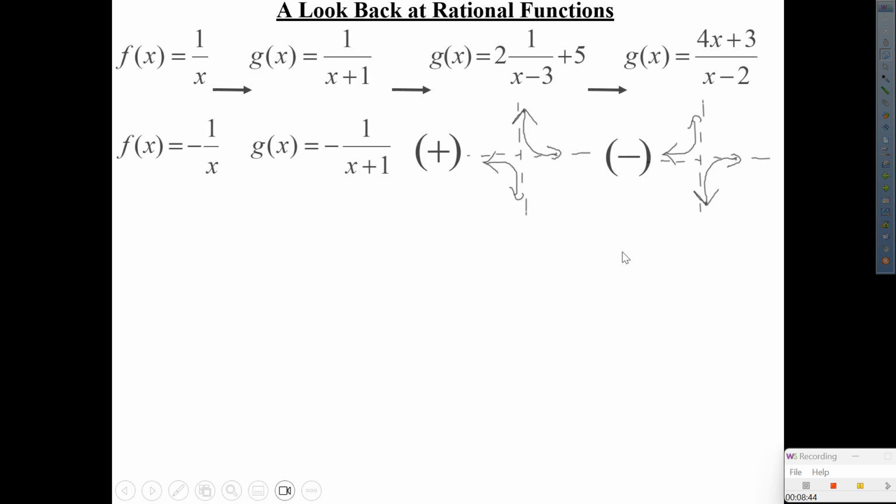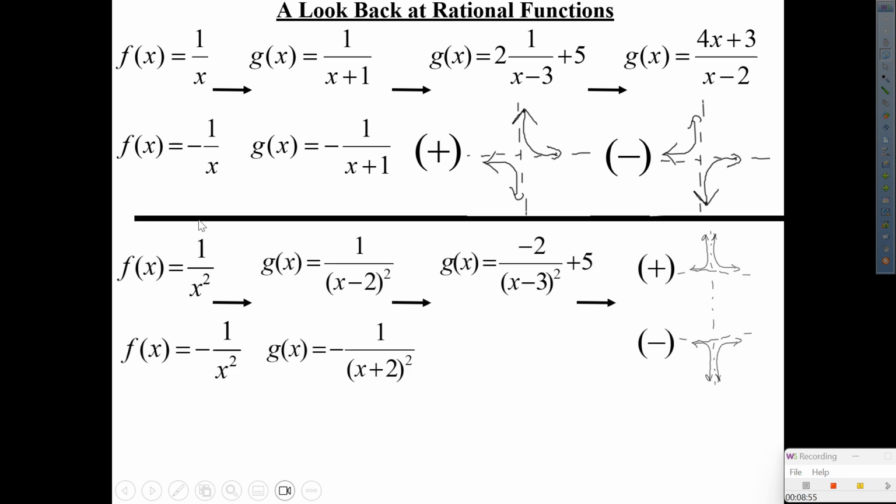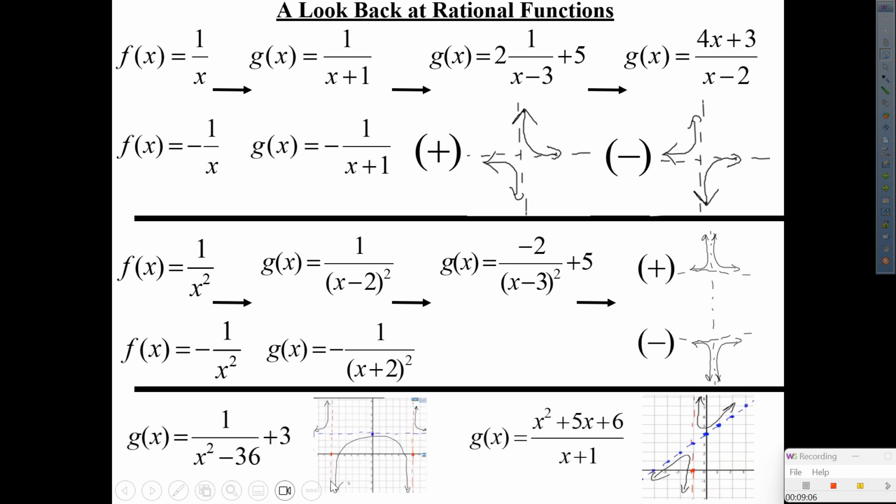Look up to the screen to make sure that you follow. We started with a simple one: f of x equals 1 over x, or the negative portion of x. And this is what they look like, and these are the graphs, yes? From there we went to f of x equals 1 over x squared, or negative 1 over x squared. This is what they look like, different ways of writing them, and these are our graphs. So far so good, yes? From there we ended up with these, with no squared on the denominator, but we needed to do the division, and this is our slant asymptote. So far so good, yes?